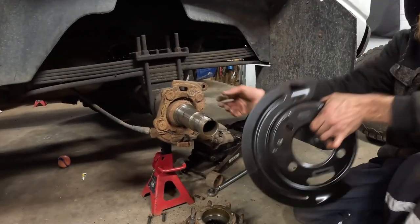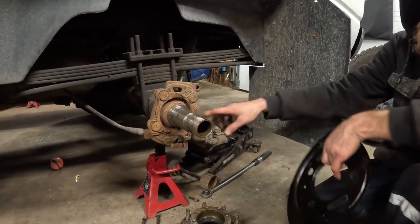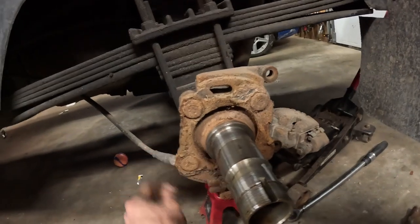But so this is what we gotta change. This is supposed to be here and, well, that's what's left of it here. It's great shape. Mint.